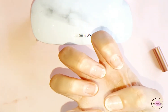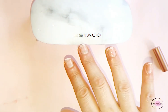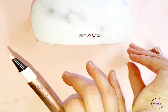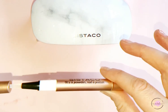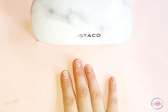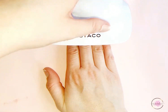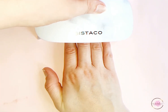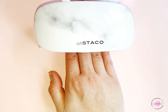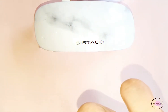Okay, base coat done, all ready to go. Nothing on my edges, nice and neat, so no cleanup required. Thank you very much, stylus pen. Oops, wrong way. So we'll cure that and then we'll go to the next step. Okay, base coat all done.